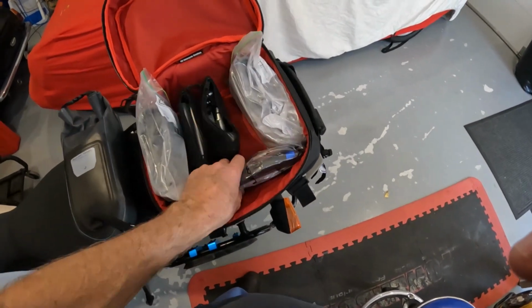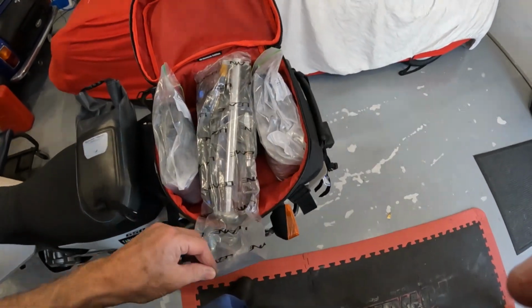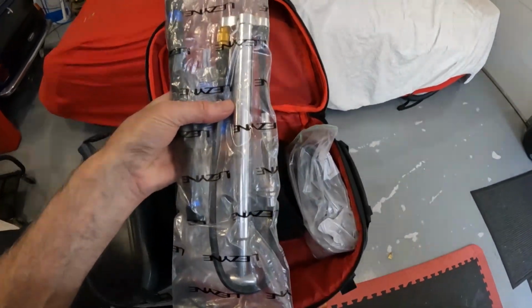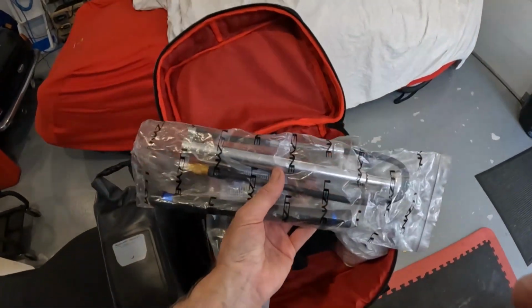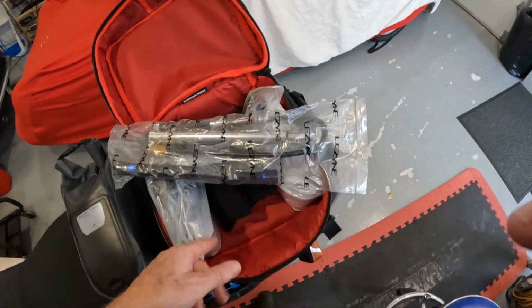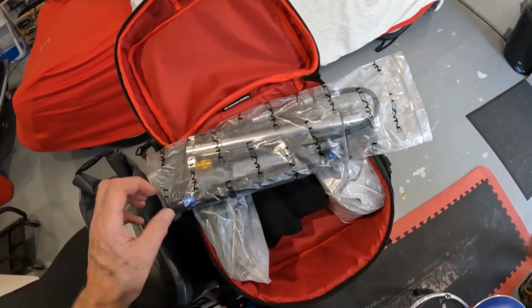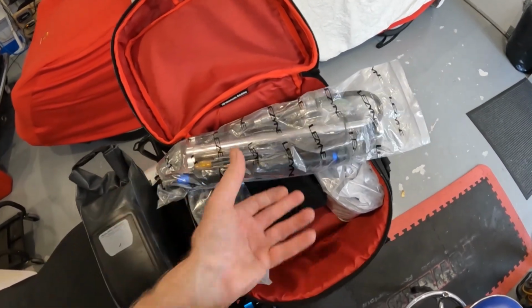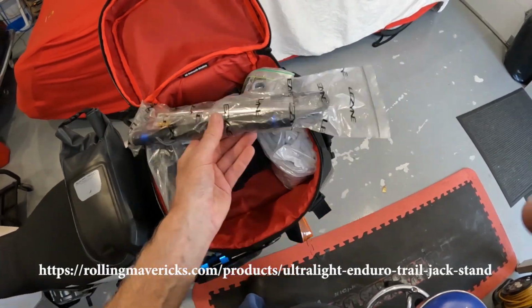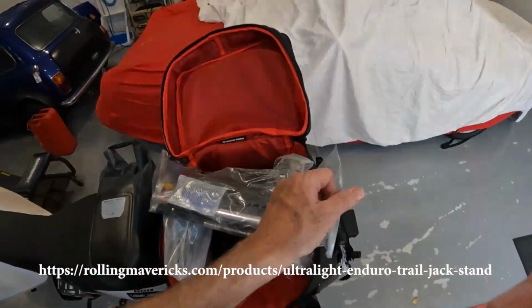And finally, I've got, so this actually was for a cycle. So what that is, a Lenzine pump. It's a Lenzine foot pump for a bicycle. And you can see there it's quite small, folds up quite small, sits in there. That's very handy for just topping up your tyre pressures. And this is a trail stand. And as I said, I'll put the name of the trail stand in, so that just comes out of there. I've got that in, actually I'll open it, hang on.